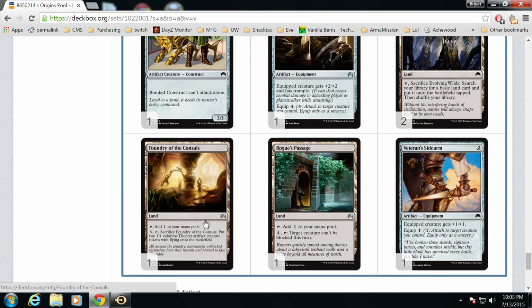Foundry of the Consuls, which puts 2 flyers into play for 5 mana, so it kind of functions as a spell once you get enough mana, and you can make 2 artifacts. So I believe in my blue build I have this, but not any other ones, because it works well with some of the blue cards. So Foundry is a consideration. Rogue's Passage, which I'll talk about in a little bit, because I have this in 2 of my builds, and in the build I ended up going with, this was an all-star.